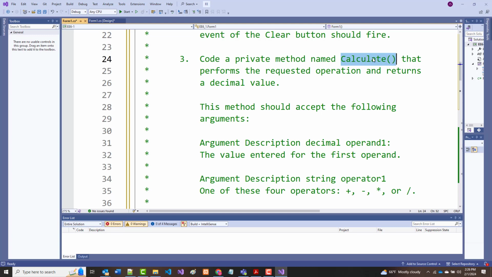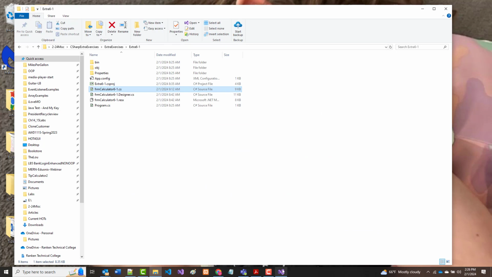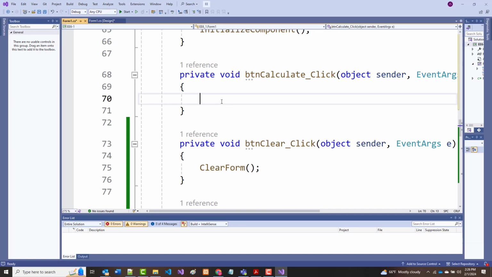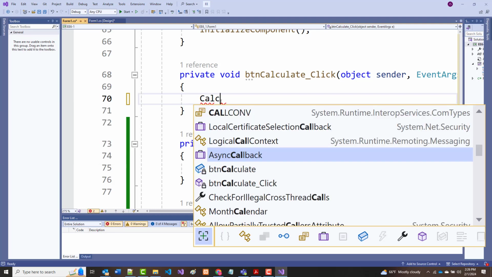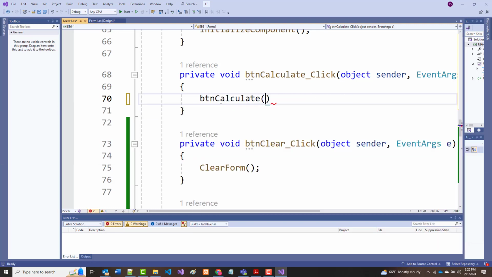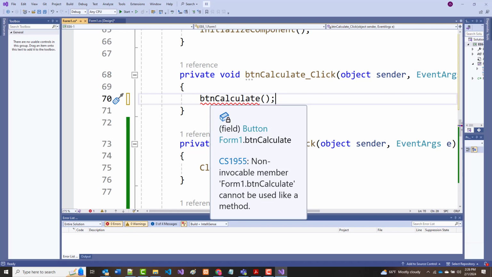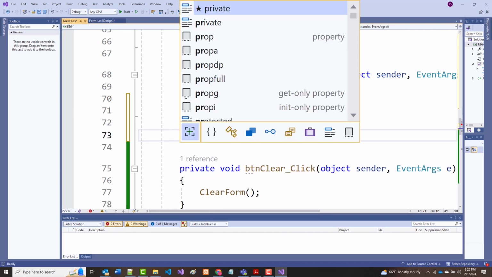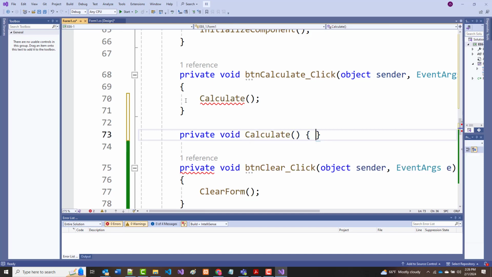All right, so what's going to have to happen in here is, whoops, sorry, down here, calculate is going to have to call a routine called calculate. All right, put that btn in, I didn't. Okay, and then we'll need a private void calculate.